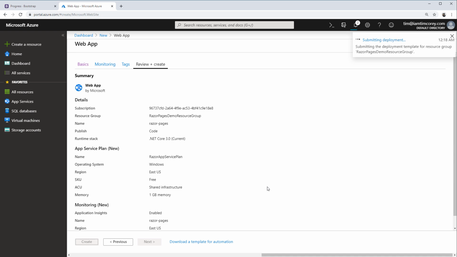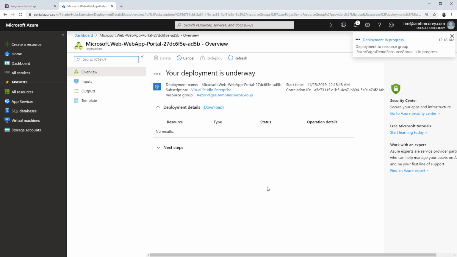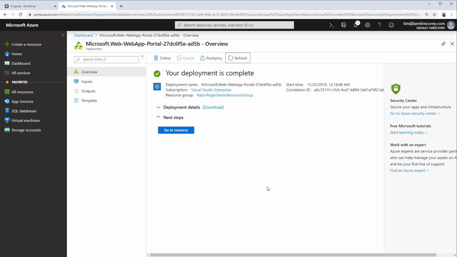Now again, this video is not about creating web apps, but I do want to show you this so you can see how to publish our very, very simple but yet still functional web application. So what's happening right now is Azure is deploying for us a server, and it's getting it all set up and configured so we can deploy our code right to this server. All right, it just finished deploying. It took a little bit. I paused the video for just a minute, but now it's complete.